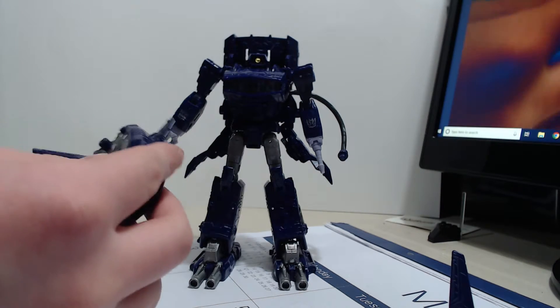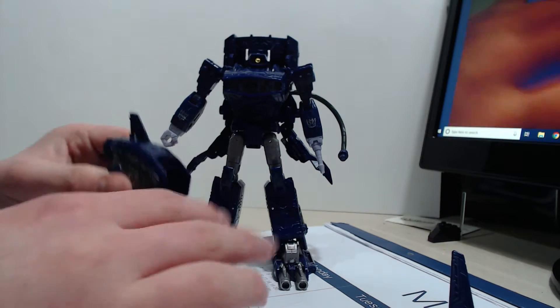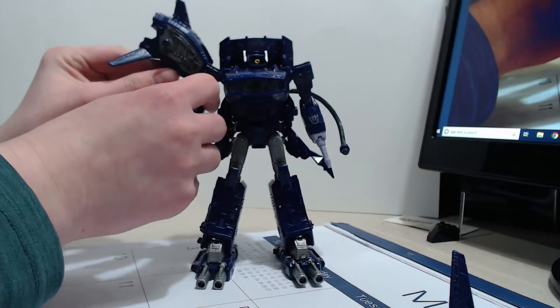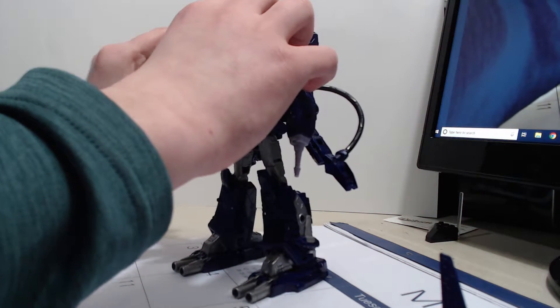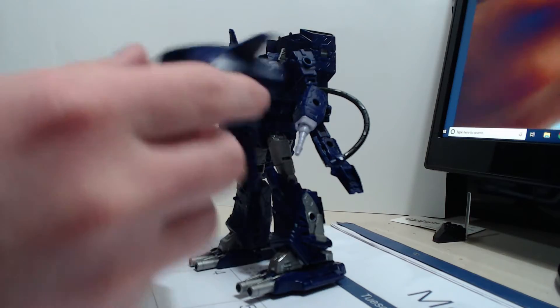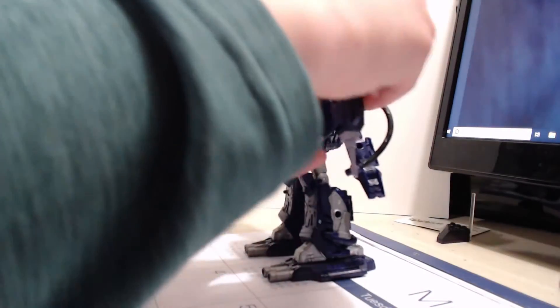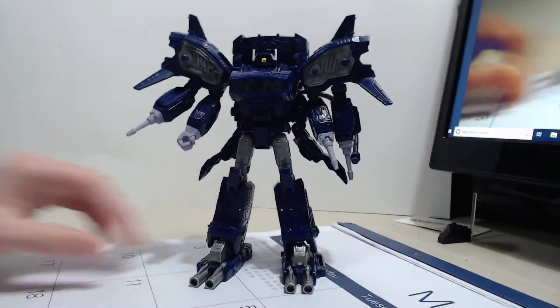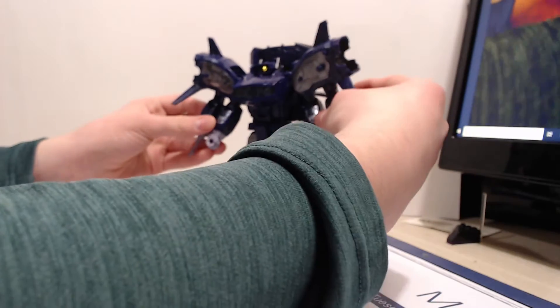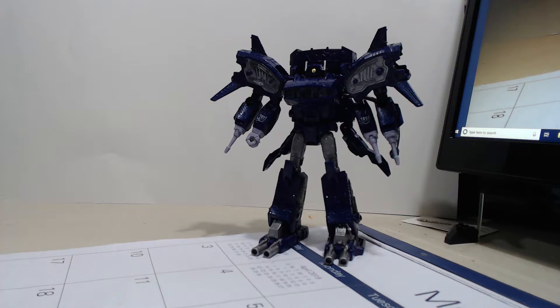Now there's the hand part — you're going to want to take it, pull it down like that, turn it around, and there you go. Now just push it on right there and it should slider on and tab in. Everything keeps wanting to fall apart on camera. Just do the exact same thing for the other arm, plug it on, slide it on — and there you go, you've got Shockwave in armor and glory.